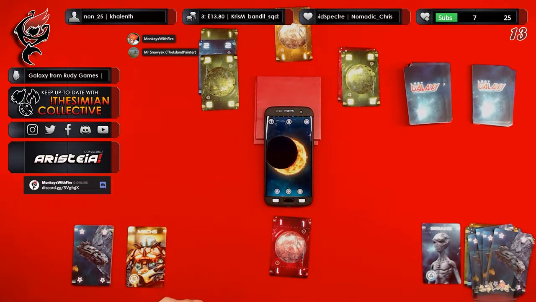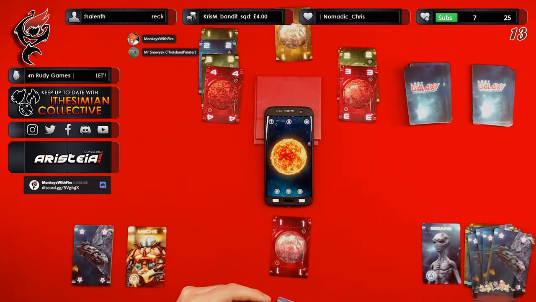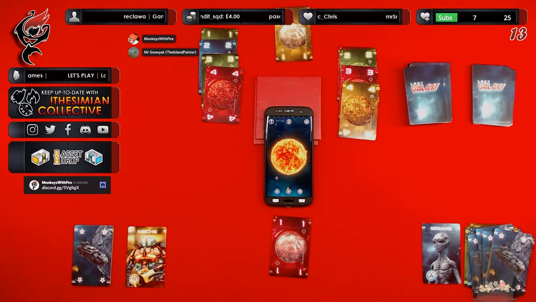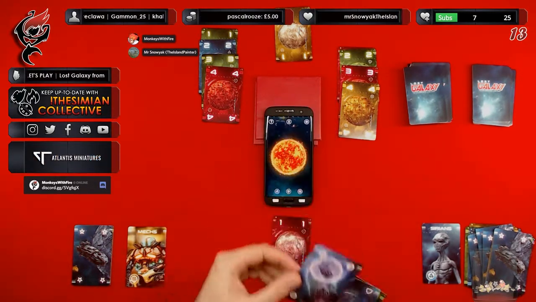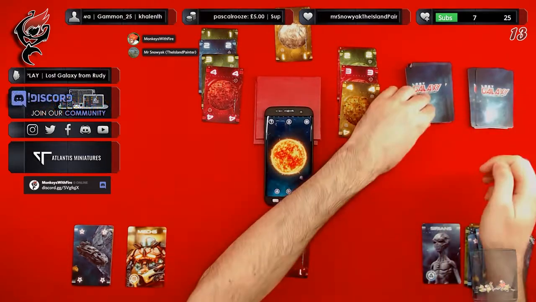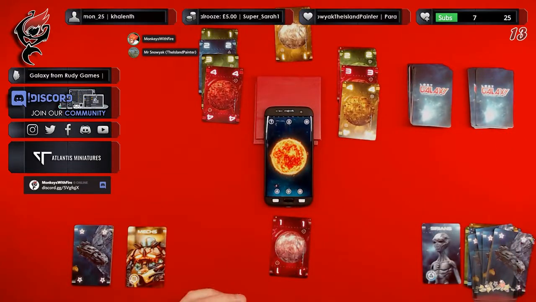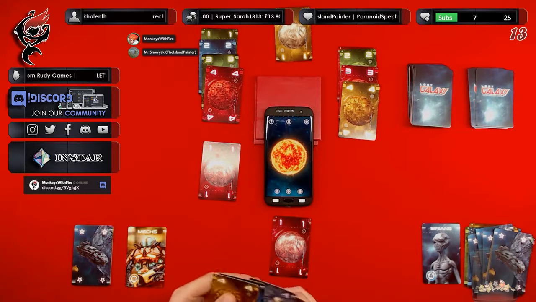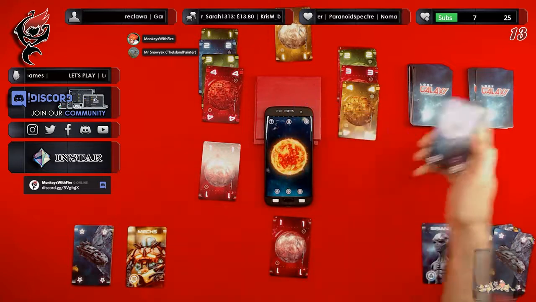So, what have we got to do? Let's do that there. 3 there. That's a 3. We can put a 4 on there. I am going to play a tractor beam, so you get to miss your turn. So I discard those. 1, 2, 3, 4, 5, 6. And I go again. Put the 1 down. I'm going to... another tractor beam. You're going to miss another turn.